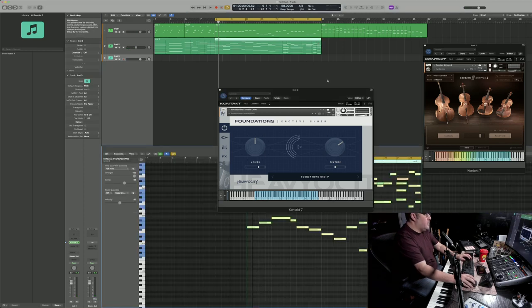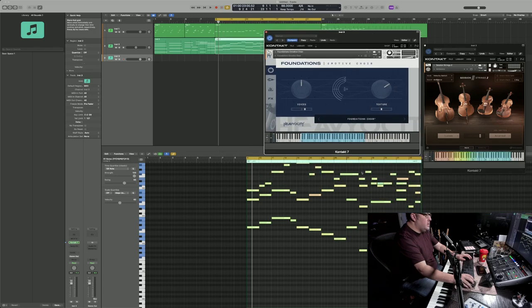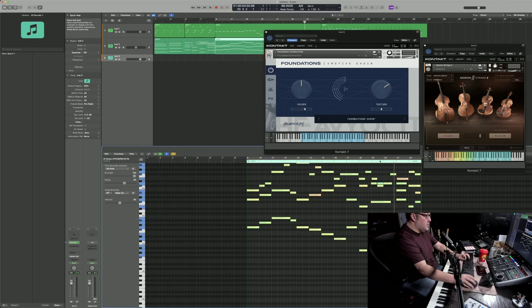I kind of know where I want to go with this, but I think I've got the chords off just a smidgen. So we're going to take all of those, move them there. We're going to extend all of them to go to the end of the measure.